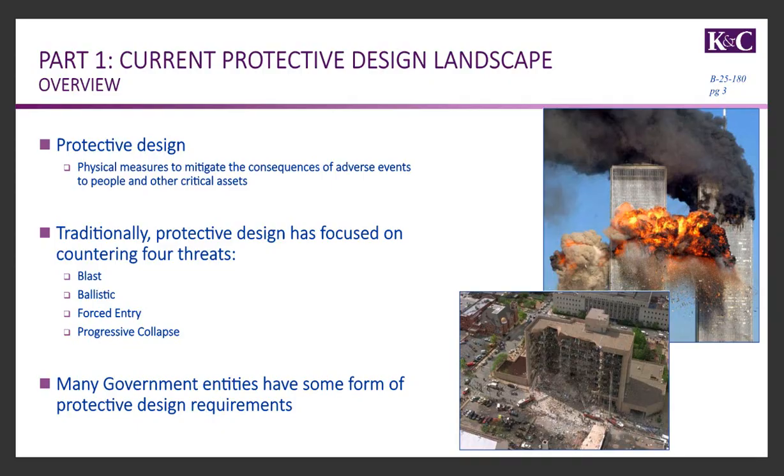And typically, protective design requirements can be broken down into one of 4 categories: blast, which is what we're going to be talking about today; ballistics, which has to do with firearms and basically preventing penetration; forced entry, having to do with attack by a mob of some sort; and then progressive collapse, closely coupled with blast, but basically ensuring that if we have a blast, we're not going to completely lose a significant portion or all of our building due to one or a few key structural elements. But again, as I said, we're going to focus on blast today.